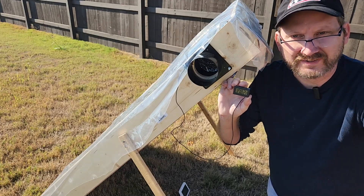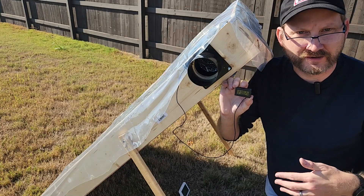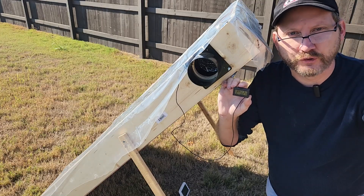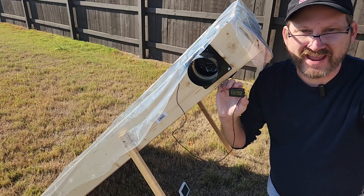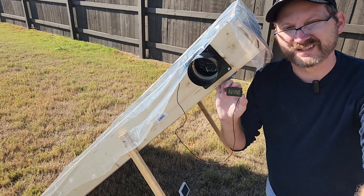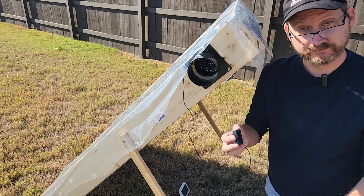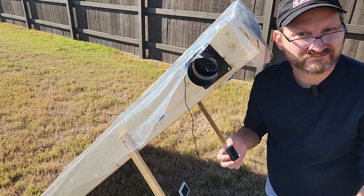I'm sure that there is a relationship formula between what the turnover rate of the air should be. My shed is 10 by 12 by 7 feet high, so that's 700 to 800 cubic feet. With that fan, it's going to take 10 minutes for the air to change over theoretically. And this is the point of my experiment coming soon — if I change over the air faster, will it be more effective? I don't know, and that's why science is fun. That's why I'm doing these experiments to learn.